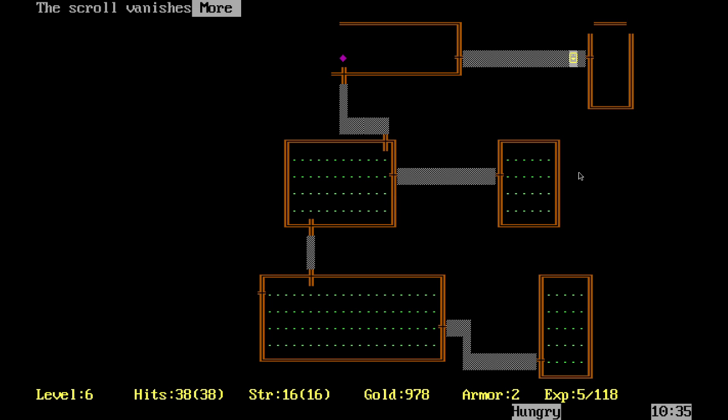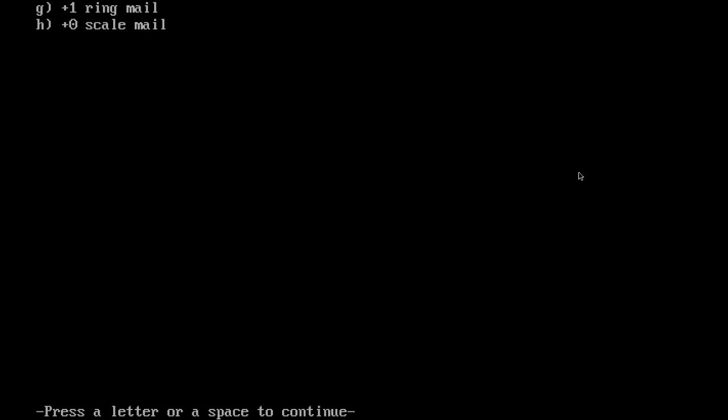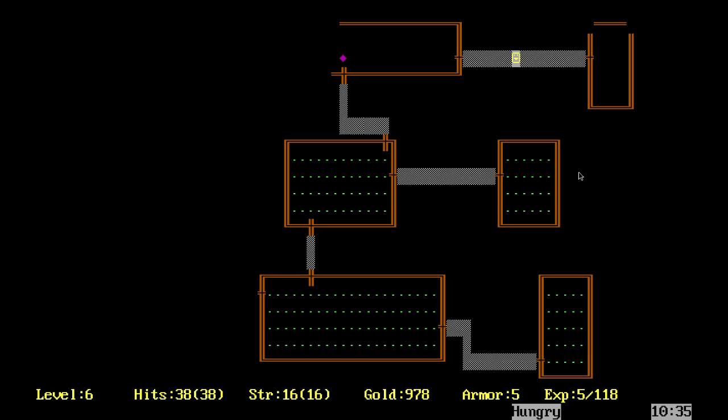Should we just read that? That was B. Scroll vanishes. Armor glows faintly. Call it enhance armor. I don't need any guide to tell me what that does. I should see if that, what the hell? I think I tried to rename something accidentally. If I can take off, yes, so if it enhances, you can take it off. Okay, so I want to drop I, and I want to wear my +0 scale mail, which I believe is the same as my ring mail. Cool, good stuff. We got rid of that cursed armor.